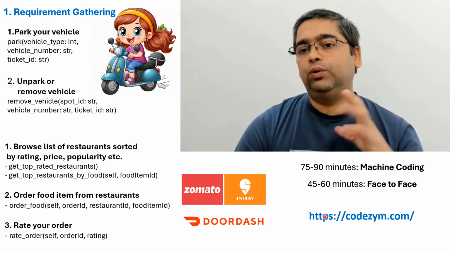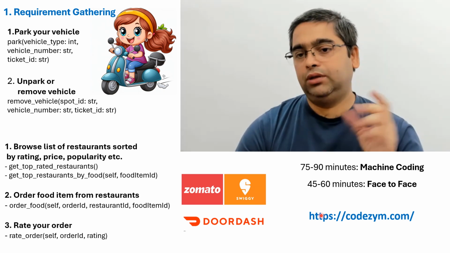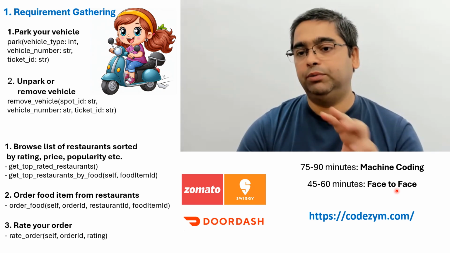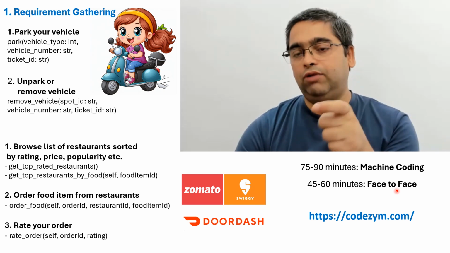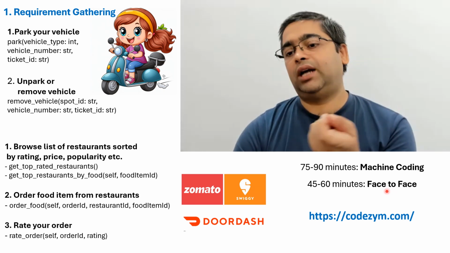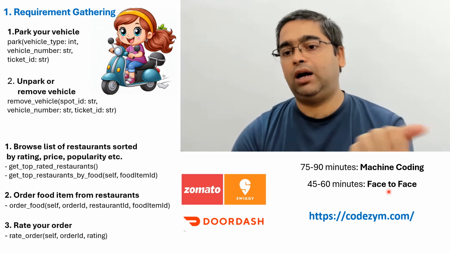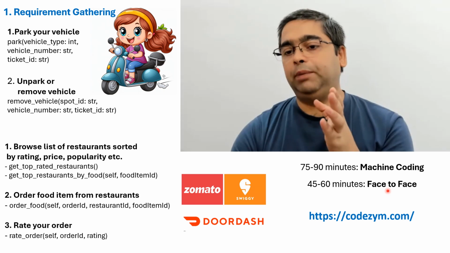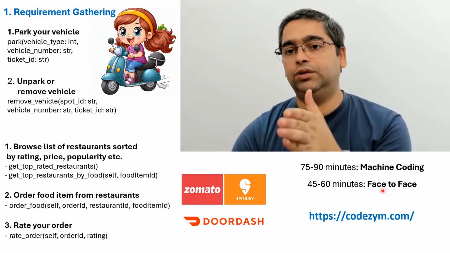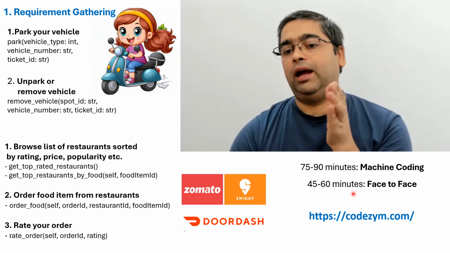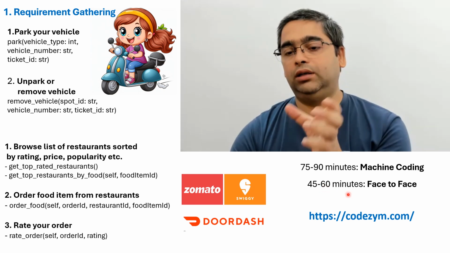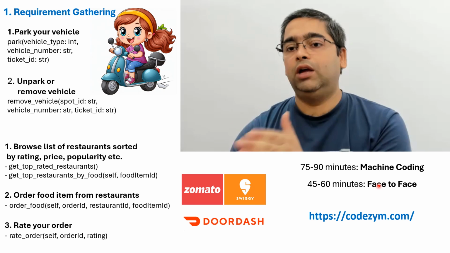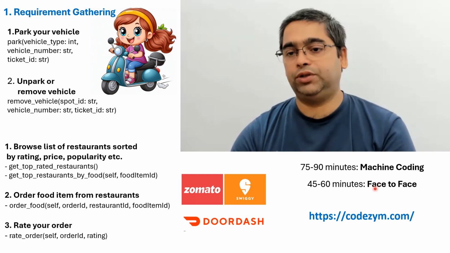There are going to be two kinds of low level design interviews. One can be a 75 to 90 minute machine coding round, where you will be given the exact requirements and you have to write code. This kind of round is taken by companies such as Flipkart, Meesho, PhonePe, and many others. Typically this will be your first round, used to screen candidates. After the coding interval, there is going to be a 15-minute discussion with the interviewer, where you will defend your code. They will ask you questions about it.